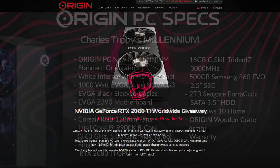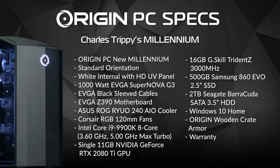Let's go over the specs real quick for the system we'll be building. So today we're building our man Charles. Who knows Charles Trippy? Can we get some hype for Charles in chat? Charles is an awesome YouTuber. He's also the bassist for the excellent band called We The Kings, which I used to listen to quite frequently back in the day. But Charles, interestingly enough, holds a Guinness World Record for uploading the most consecutive days to YouTube ever, which I think he's at, if I'm not mistaken. Let me look this up so I don't say this wrong. Let's go to his Twitter page. I think he has it up there.